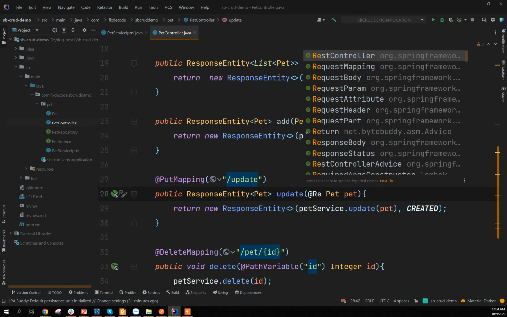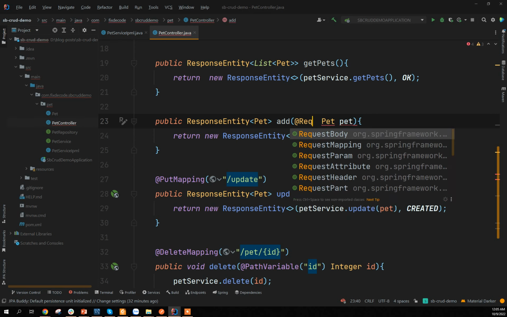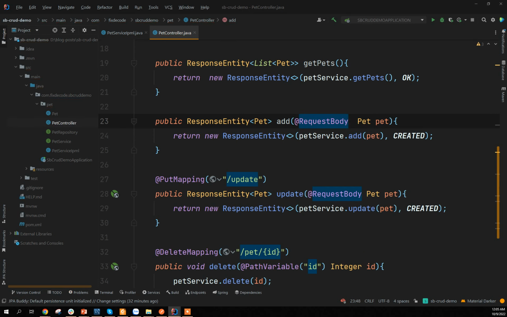So here we have a request body, because we just want to make this, like I said last time, we are using the underneath method here is the save. We are using save method with the add. So what we have here is exactly what we're going to have here too. So this one we're going to have at request body. So this one here will actually look at the body of the request to extract the form data we entered. We extract it and check before saving to the database.